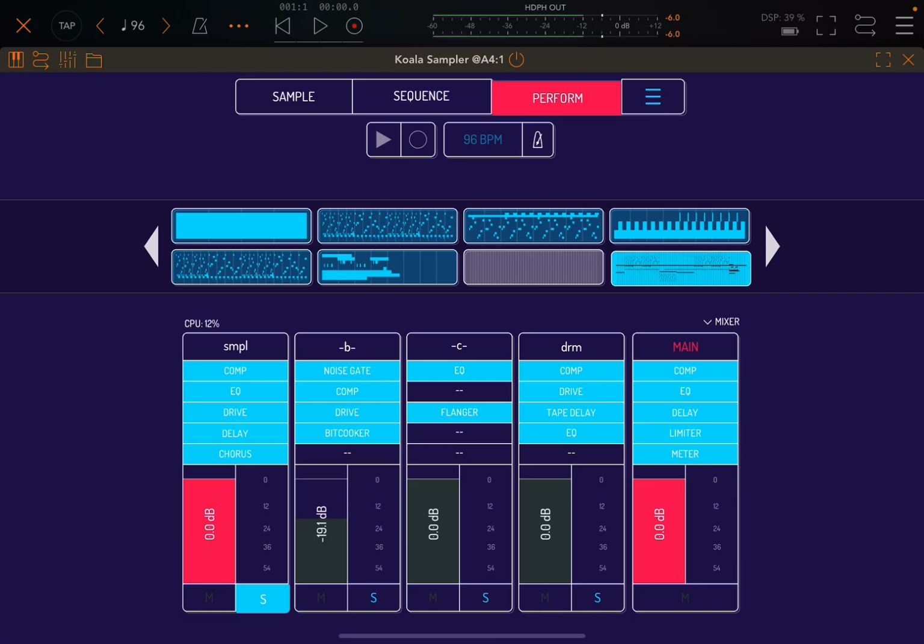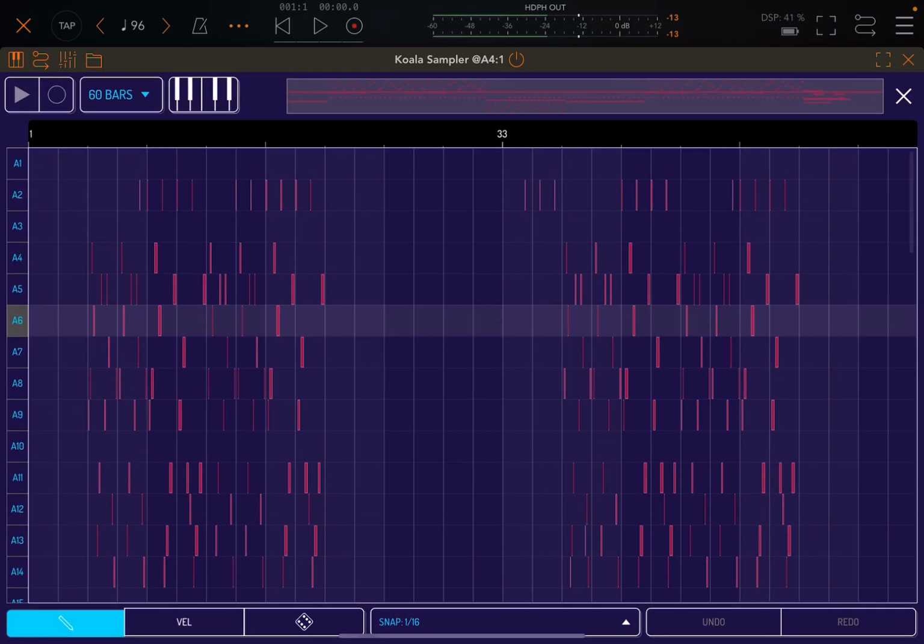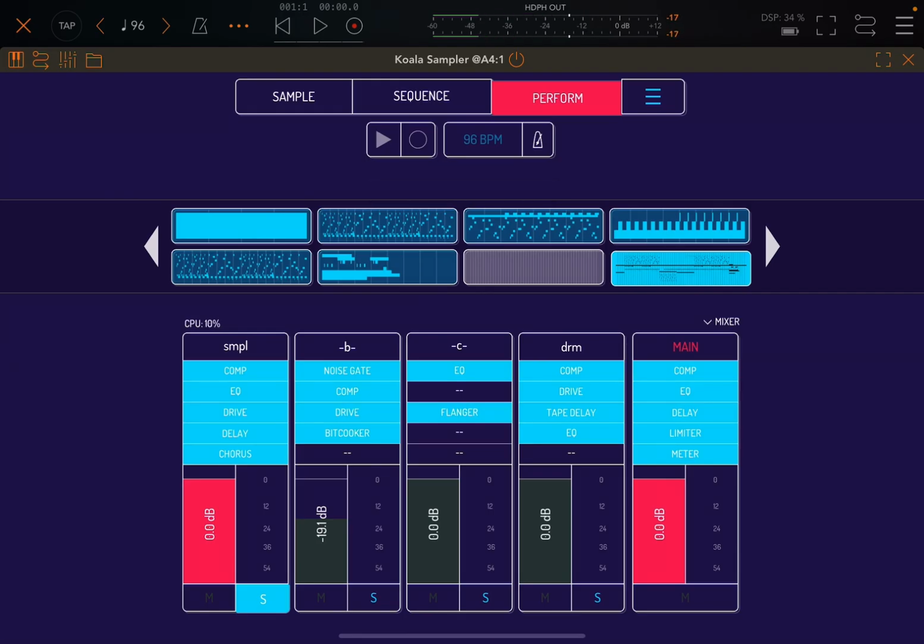I've combined all of my sequences into one long sequence. That makes my life a little bit easier. And if we were to play, we would only hear the samples that are in that sample bus. And so you hear all the effects on the sample bus, and then it goes out to main. And that's how that works.